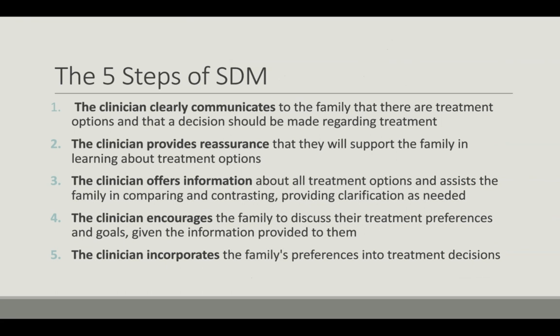Step number 4, the clinician encourages the family to discuss their treatment preferences, goals, what would work best for their family and their child or their loved one, and to give in all the information that was previously provided to them by you, the SLP. And then finally, have the clinician incorporate the family's preferences into the treatment decisions so that it is a shared, mutual conclusion that they've made.